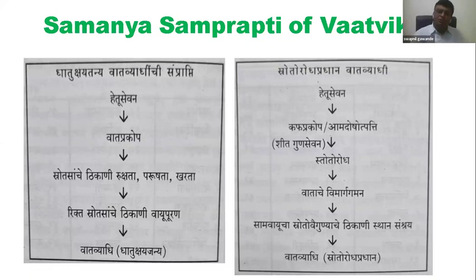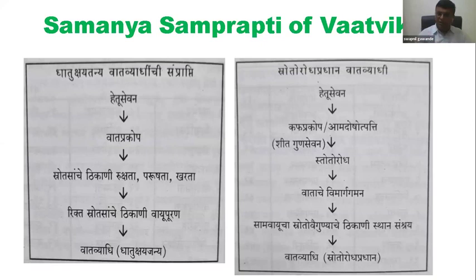If the pitta is not treated properly in younger age or in childhood, then it becomes the lean pitta and causes the amotpatti, or the atap sevan, sheet gun sevan, amla padartha sevan. These all create the amotpatti or the kapha prakop, and they start obstructing the strotas. That is what we call strotarodh, which obstructs the natural or normal gati, or the normal translation of the vata dosh in the body, and this disturbs the samvayu.